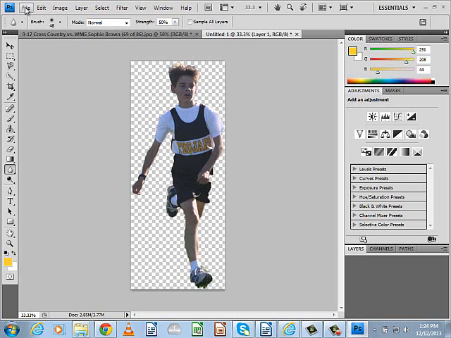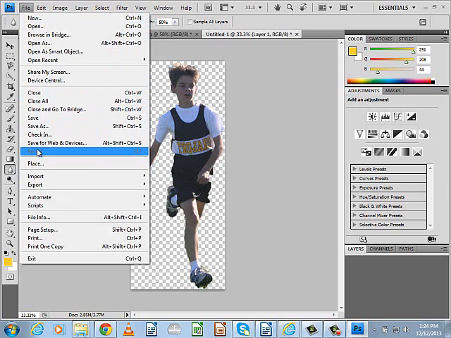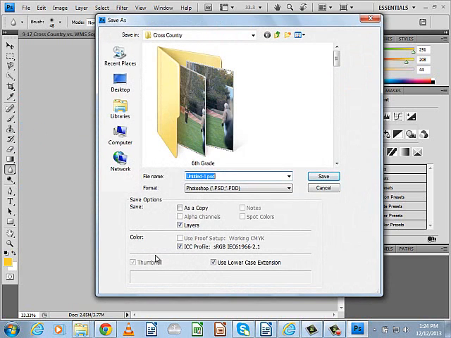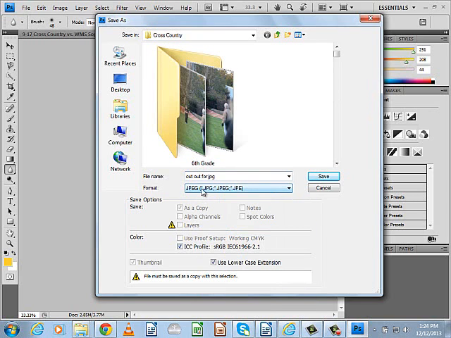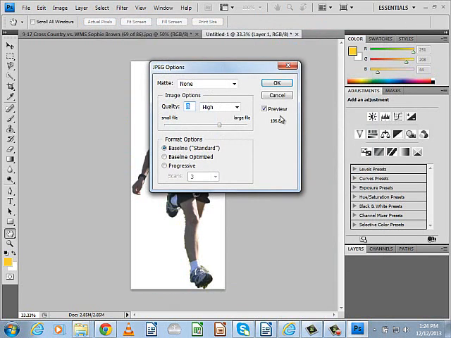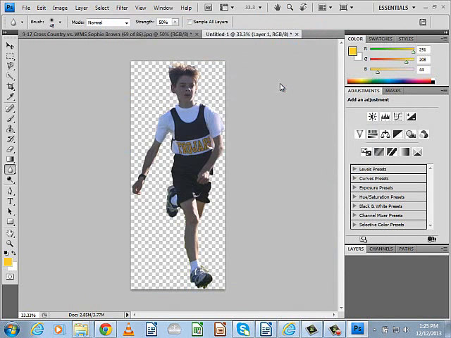So after that, I'm going to go to File, Save As. Make sure that I save it as cutout or whatever the assignment is, okay? And then you want to make sure you choose JPEG as your option, not Photoshop, okay? And then put it where it belongs and save. And then you will be able to upload that image, go and find it in the drive and upload it into eDesign, and you're on your way. And that is how you do a cutout.